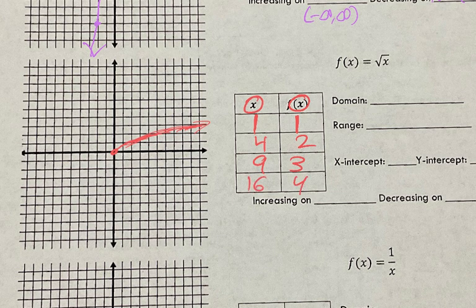So why did we not pick -2, -1, 0, 1, and 2? Because if you look at it, we've already drawn it. What am I doing? I'm taking the square root of something. Does it make sense to take the square root of a negative? No. So let's not pick -2 and -1. Does it make sense to take the square root of 2? If you like ugly numbers, like 1.414.